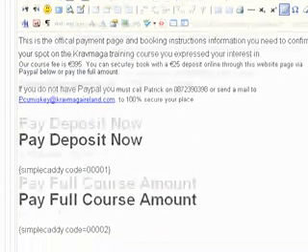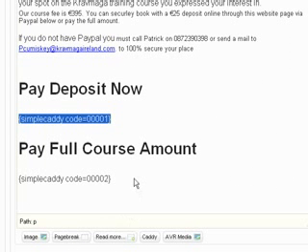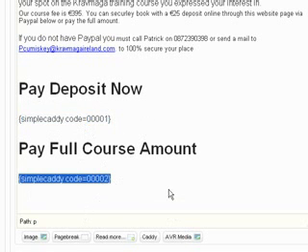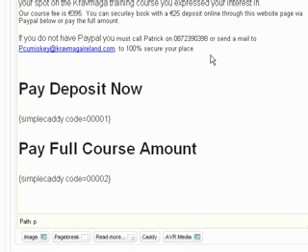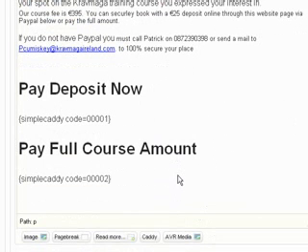To add the tag or add the actual checkout button, it's very easy. You have 2 options. One is, you can see the identifier is there, so you just need to copy this piece of code in the parentheses. So simple caddy code equals whatever your identifier. So as you know, you've seen in the other, it's 00002 was the identifier. So that placed then the option to check out in the content page. So you can use this on as many pages as you want. So it's nice and scalable. If you want to put a checkout button anywhere, you can do it anywhere in the website. It's a clever little feature.